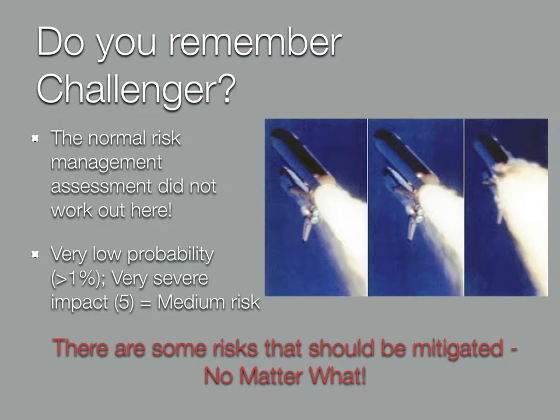And I will stand by this forever, that there are some risks that should be mitigated no matter what. This was one of them. And Challenger, because of the cold, because the O-rings were never designed to work in temperatures below freezing, the Challenger should have never launched that day. And I think most of you would agree.